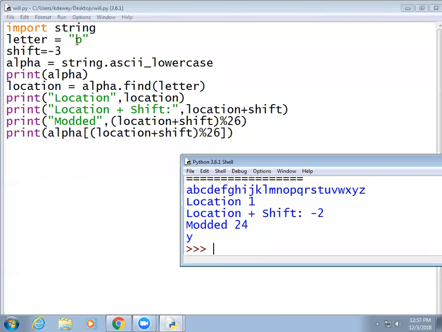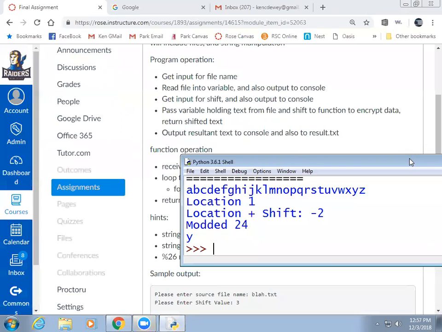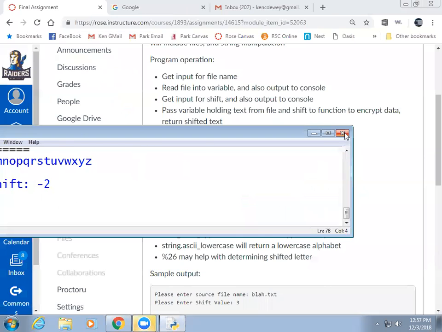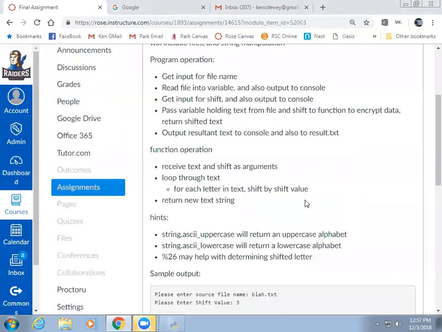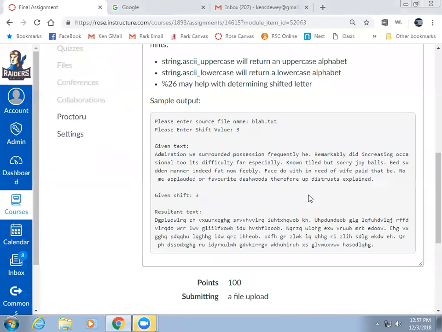So everybody okay on the program? Everybody happy with this part so far? Yes, I'm doing quite well. This is the whole program. Do we just make our own file with a random paragraph? Yeah, just make a file. Just take what I did in my example here. Let me show it to you. I just took the first paragraph off that assignment y'all had, and I put it in a file called blah. So then I read in the first paragraph.